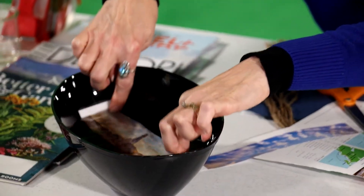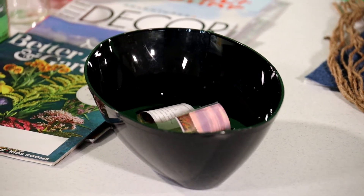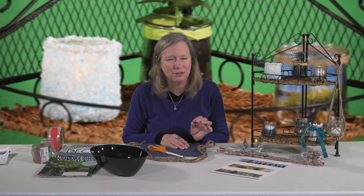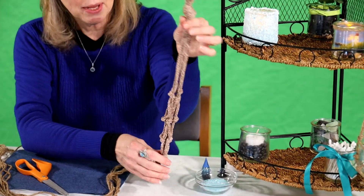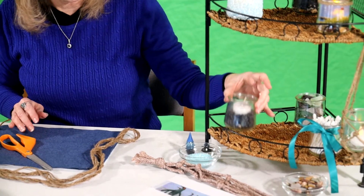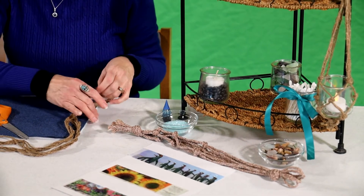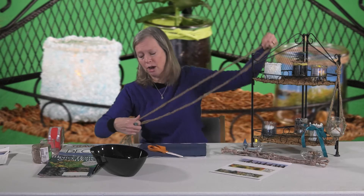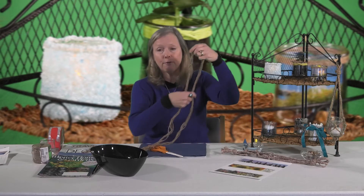While that soaks, we're going to make a macramé hanger using really simple knots that just about anyone would know. I do encourage you, if you enjoy the process, to do a little research — there are some really pretty macramé knots out there that can dress up your finished product. I first started with a heavier macramé cord, which was really lovely, but I found that it overpowered the delicate little jars and tended to cover up the image I wanted displayed. So I decided to work with some twine, which most everyone has laying around the house or in the garage, so you can try this without buying lots of expensive supplies.